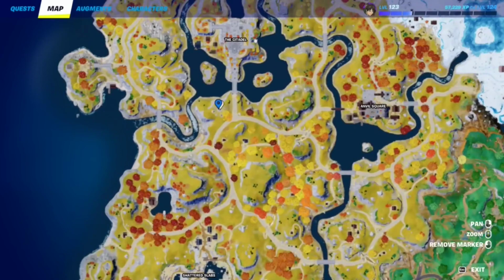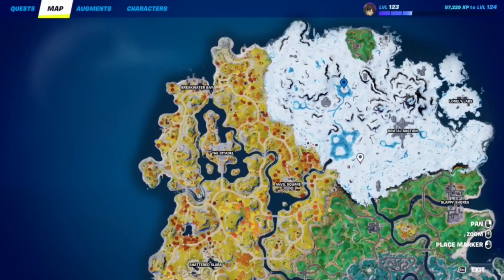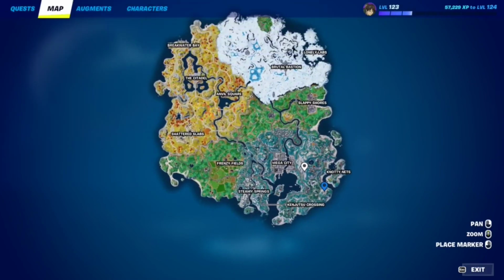So the first location is going to be this monolith right here. The second location is going to be this monolith right over here. And the third location is going to be this monolith right here. So every game, Serenade, that's the name of the NPC, spawns in one of those 3 locations. So you gotta be lucky. Like if you land here and you don't find her, then you're kind of screwed, right?